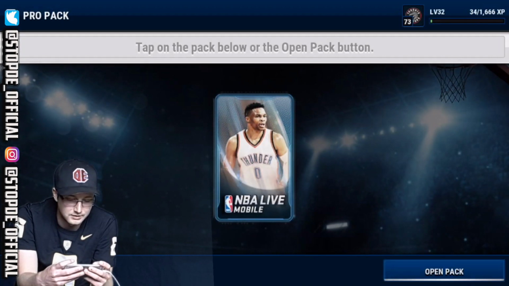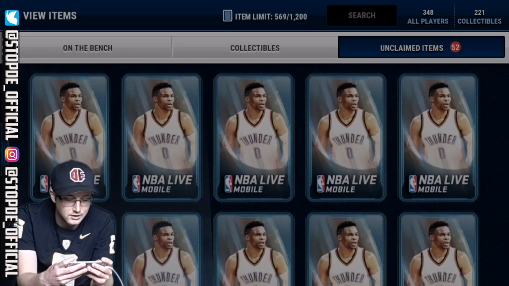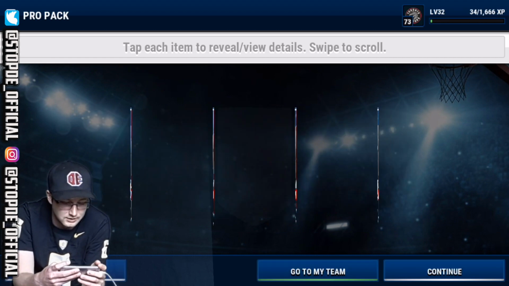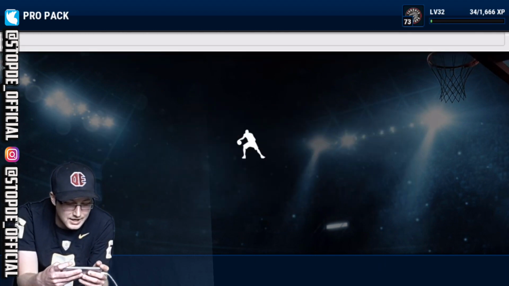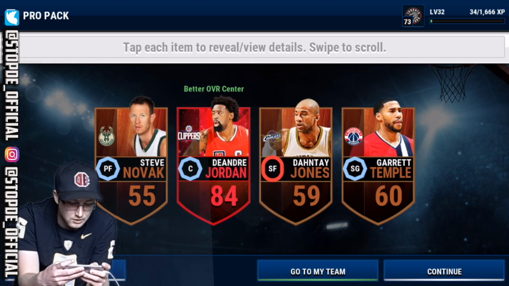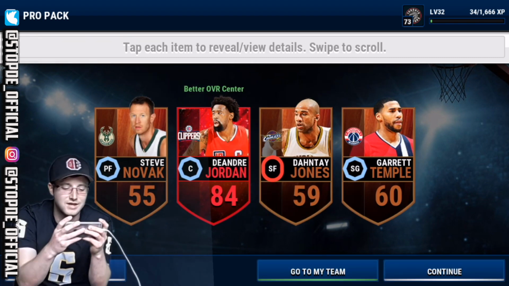Come on. Apparently these packs are not working for us as we get two more finals. So hopefully it's just because we're getting these finals collectibles and those are going to get us the elites in there. But looks like we got another really, really bad pull there. So here we go. Oh, there you go. Finally, DeAndre Jordan. We got ourselves a second elite.